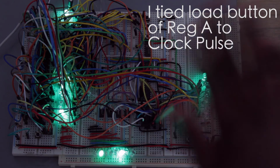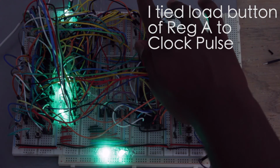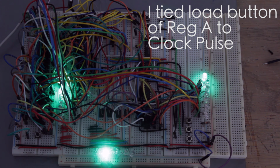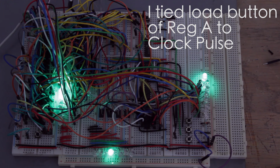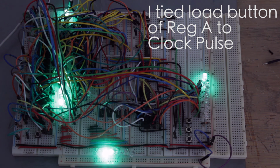But here you can see it's going through via the clock pulse. I'm gonna start it back at 0 by clearing the contents of register A with this button. Boom, we're back at 1, 2, well, 3, 4, 5, 6, 7, 8. And this is how you continuously add by 1. Albeit incorrectly, but we're doing it nonetheless.